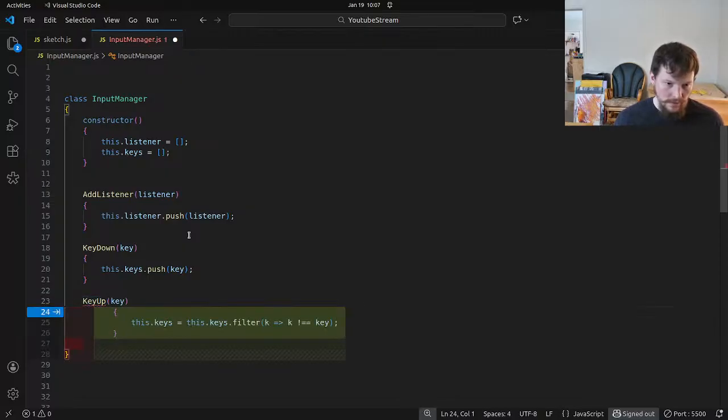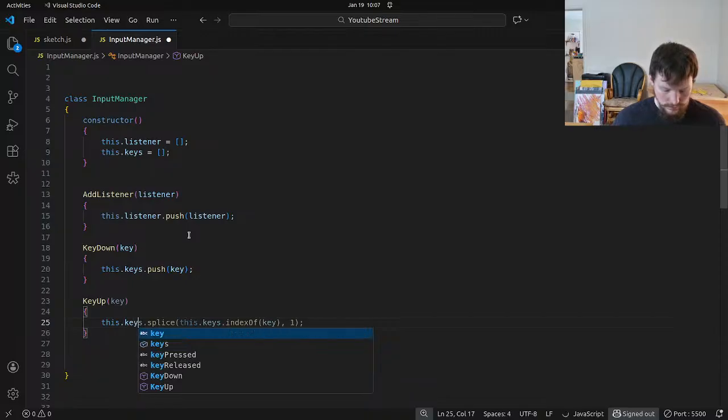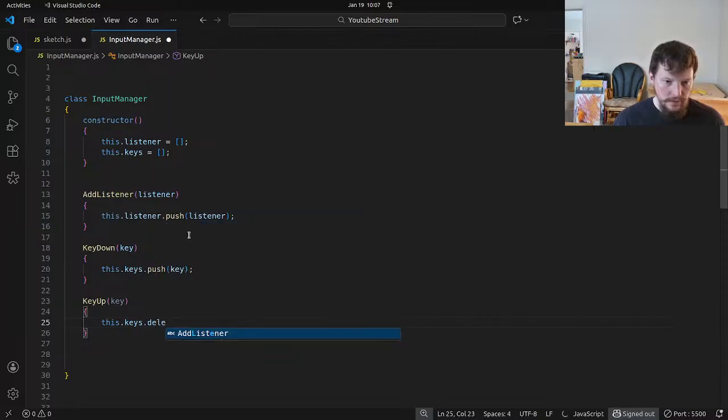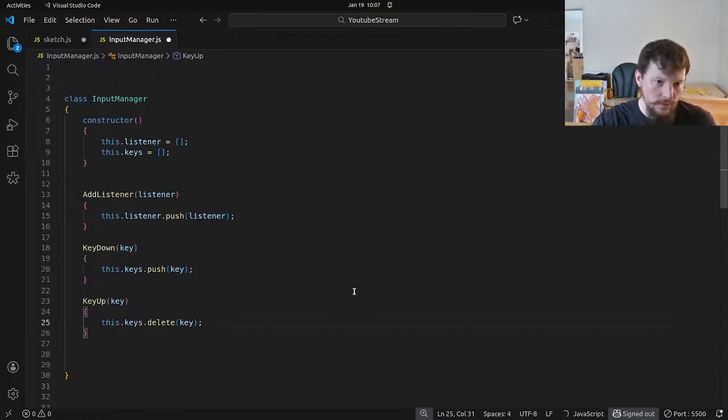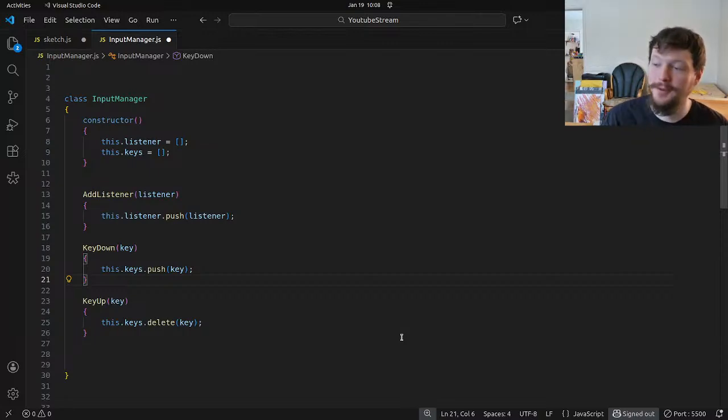So we're going to have a key, and here we're just going to say this.keys delete key. So this is going to add the key, this is going to remove the key. And so far it's like, okay, what is going on here? We created these variables and three functions, but all you're doing is adding to a list. And arguably, yes. And why would I do this?